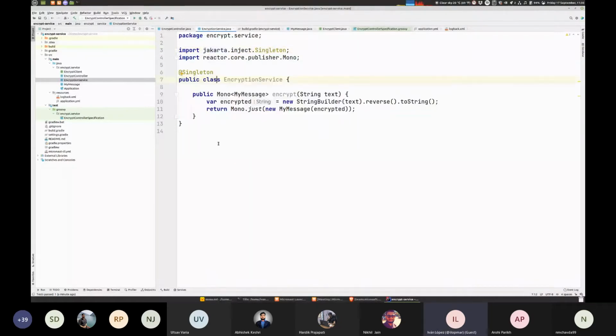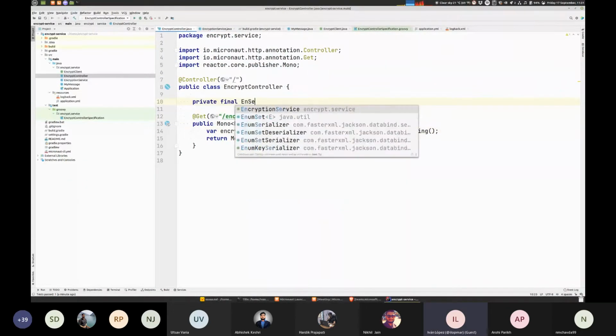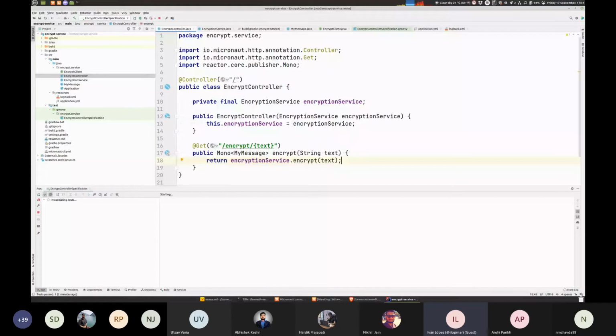If you are migrating from Micronaut 2 to Micronaut 3, you can either replace all your imports, or if you don't want to replace them, you can add the javax dependency and continue using the javax namespace. So with this being created, what I can do now is inject it. So private final EncryptService. And here I can just return my encryption service's encrypt text. Right? Let's run the test again. It's important to have tests, so when you introduce new code and refactor everything, you know that it still works and passes.